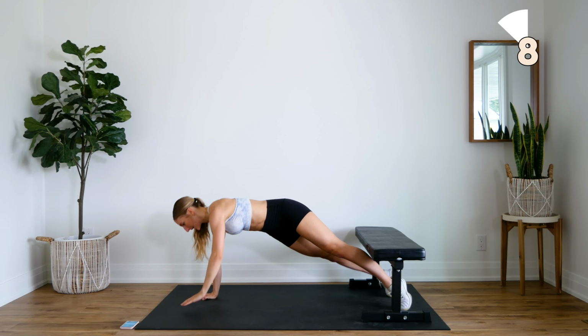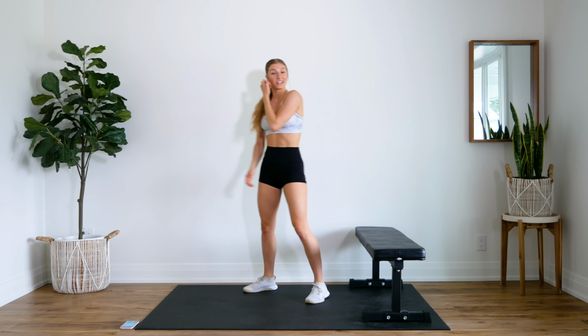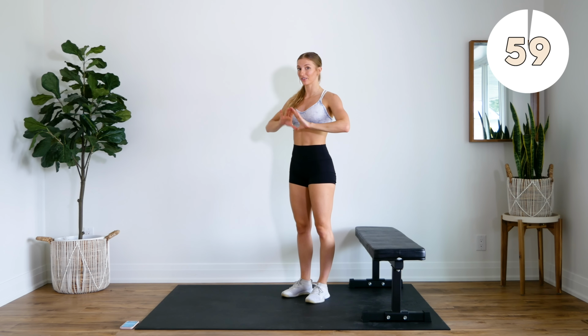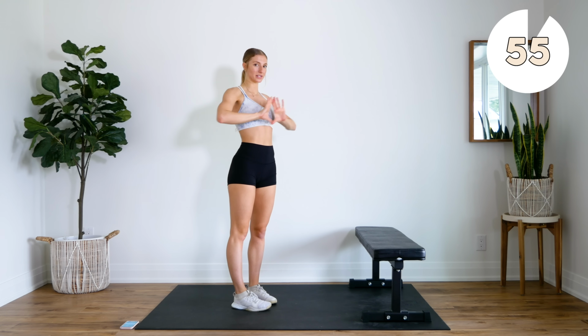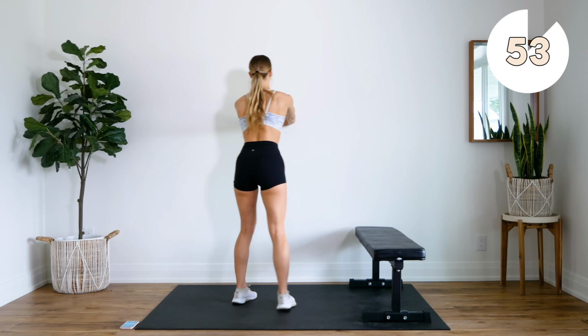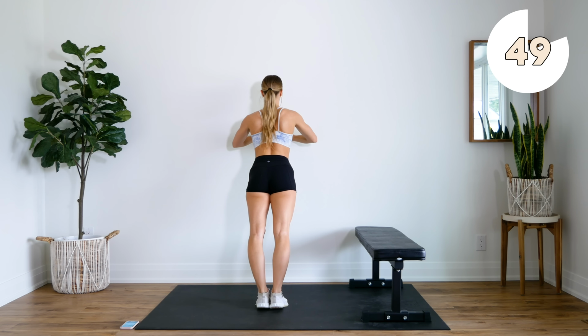Next up, we're going into some diamond push-ups. You can do these on the ground, on your knees, on your toes, depending on your strength levels, or beginners, you're gonna do them on the wall. Diamond coming down here to your chest, hands on the wall, and press. Feel it in your chest.